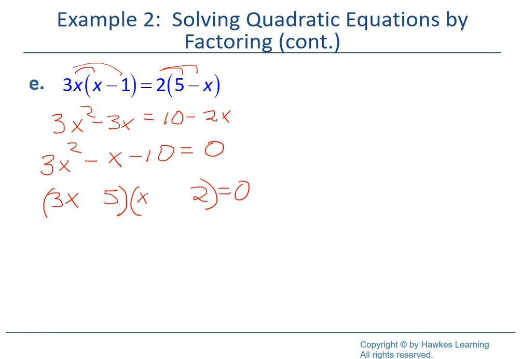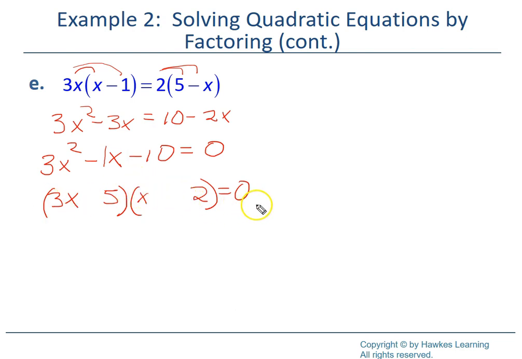So I worked with it a little bit. Got my parentheses. This is prime, so it's going to be a 3x and a 3x. Then I had to work with the 10 a little bit. And I knew it wasn't going to be a 10 and a 1. So I tried a 5 and a 2 and a 2 and a 5. And I had to get something that has a 1 here for this middle term. So when I do my outers, I get a 6. My inners, I get a 5. So this is the factorization.